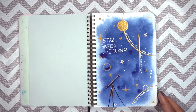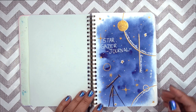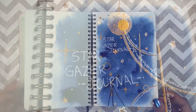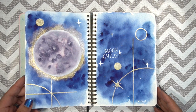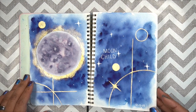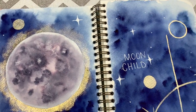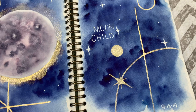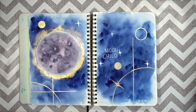So this is the first page of this journal, and it just says Stargazer journal. It has a couple of phrases, and I started it on 9/19/19. I used a lot of my metallic watercolors in these journals, so you're going to see a lot of shimmery metallic areas. And I really just played around quite a bit with this journal, and I didn't really have any expectations of it other than I wanted it to be about celestial pieces and about the moon and things like that.